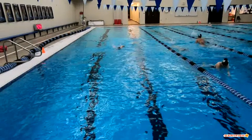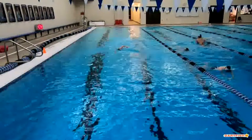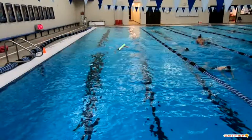That's perfect. You want to make sure that elbow really kind of starts to follow that hand, or the hand starts to follow that elbow. So your elbow should be coming above that water first, and then you start to have a nice high elbow. That looks really, really good here.